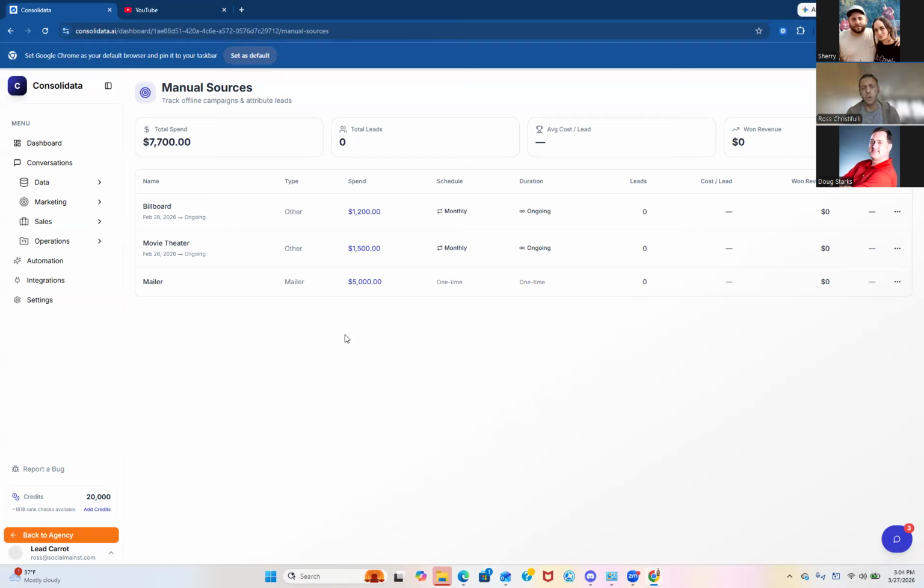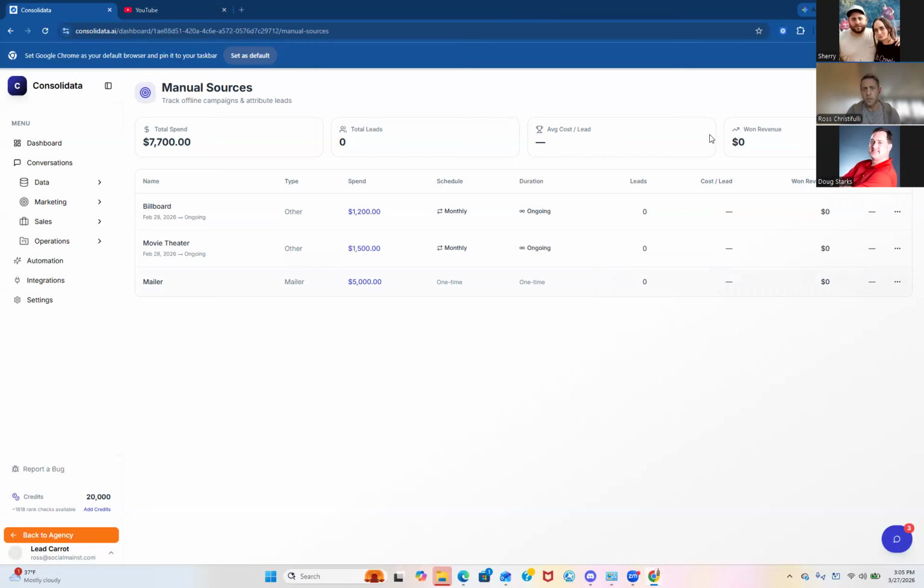And so what you would want to do is set up and say in your Go High Level that if this has this, to apply a tag to a lead. So for instance, if they call from this phone number, add the tag newspaper. Or change the source to newspaper. And then you would know, hey, this lead came from the newspaper. But then how do you track the cost per lead, cost per conversion, etc.? That's what this tool here allows you to do with Manual Sources.